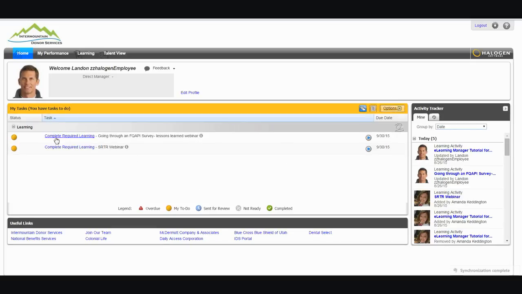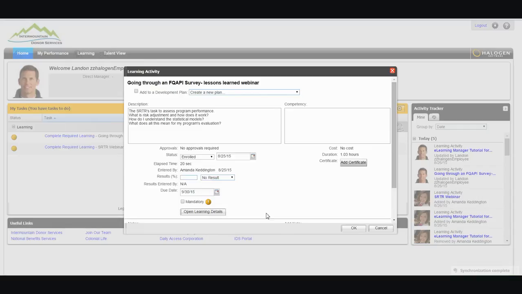So there's this little blue hyperlink right here. You'd think that you could click on that and it would launch the course. Well, it doesn't. It pulls up information about the course actually. So the duration, so how long the course is, what your status is, if you're enrolled in it, when it's due, if it's mandatory or not, that'll show up there as well.